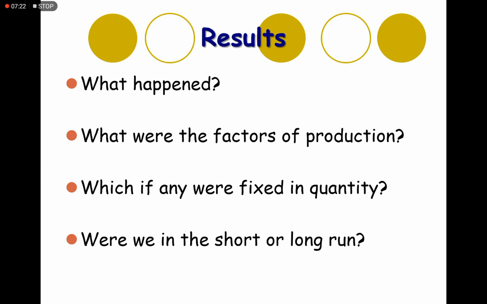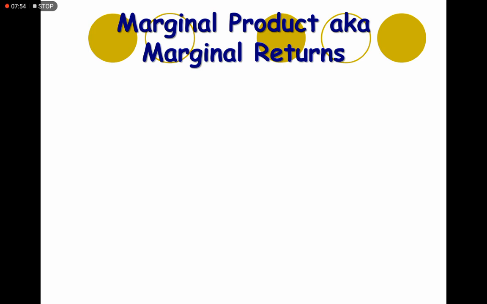So as an economist, this is really, really important, because what we're looking at is we've got a set amount of factors of production, but we're increasing the number of workers. So can you imagine increasing the number of workers but putting them in an office with one computer and a telephone, or into a set size factory? Eventually the workers will have nothing to do, and they become less and less useful or less productive. And that experiment would lead to this really important concept. It's called marginal product, or more commonly we will call it marginal returns.